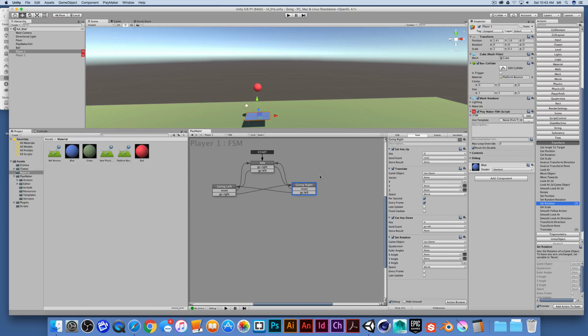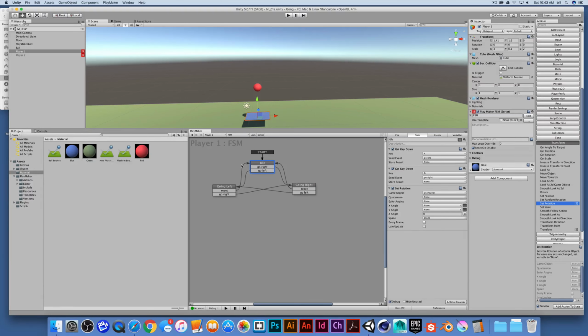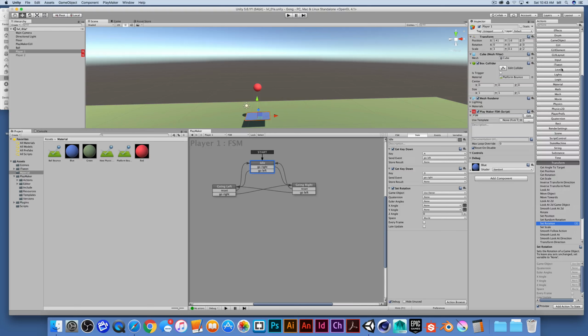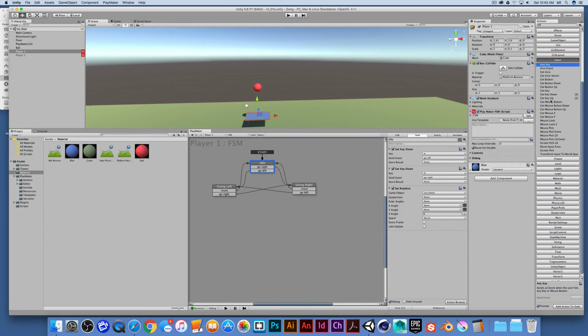Now, there were a couple of questions that came up about how we might accommodate a Z direction as well. And so what we could do is we could continue to build on this state machine and listen for 2 additional get key down. And just to mock this up, I'll do the W key so that we can send it back in the Z direction. So we'll listen for input, and we're going to get key down.